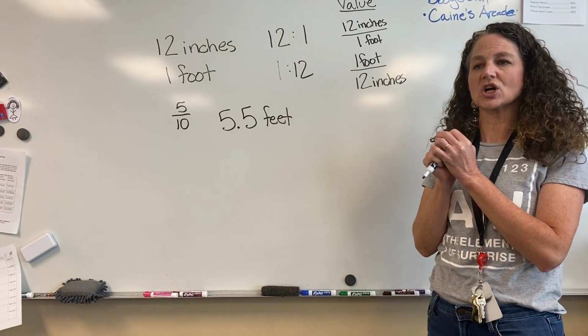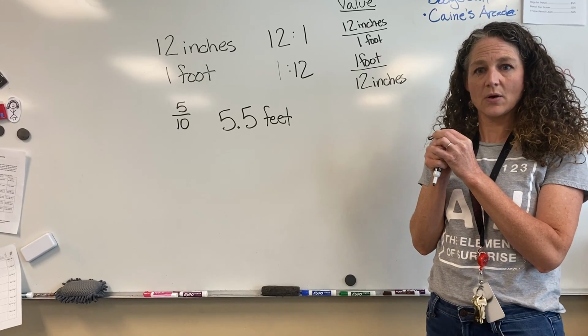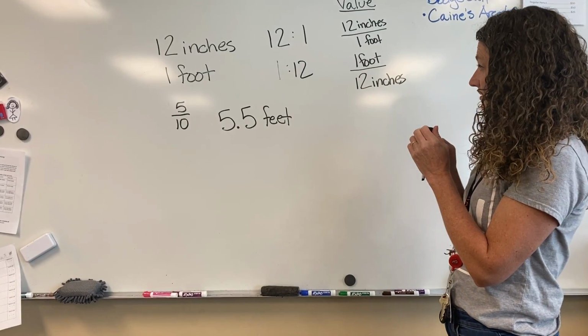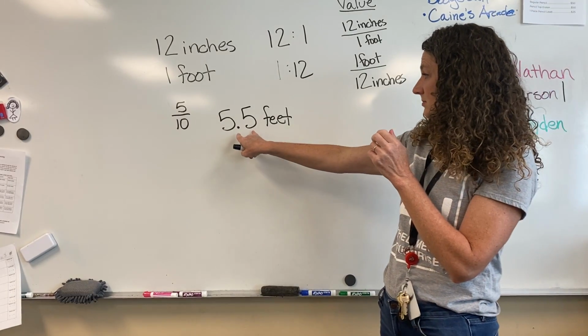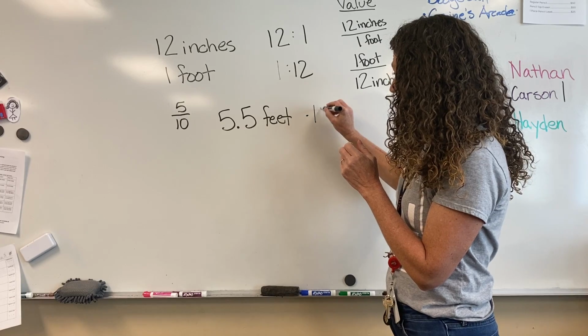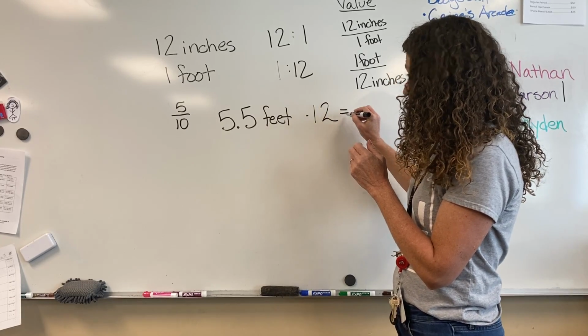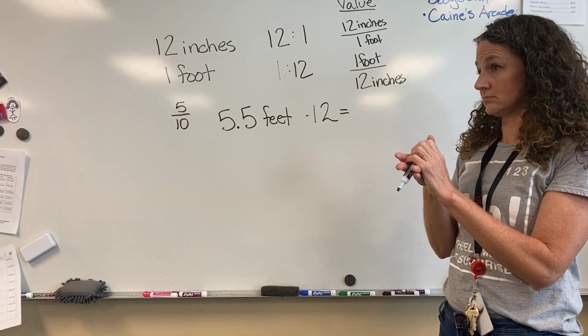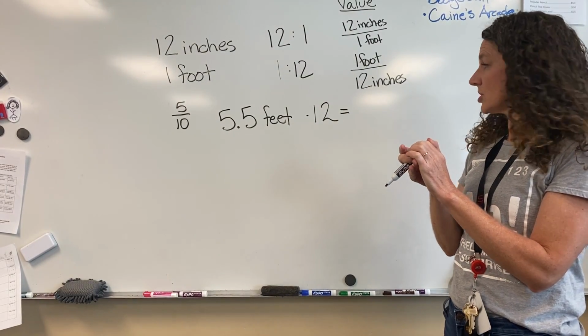How many inches tall am I? How would I figure that out? You'd multiply 12 by 5, and then you'd divide it by 2 and add that number to 12 times 5. Or I could just multiply 12 by 5.5, right? So either way, yes. I was going to say divide. But now, why would I?